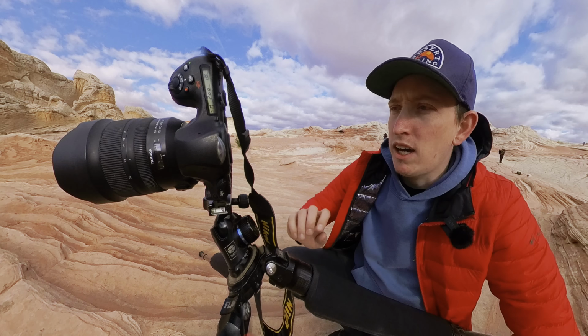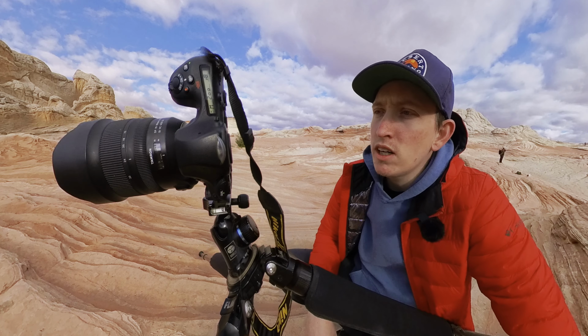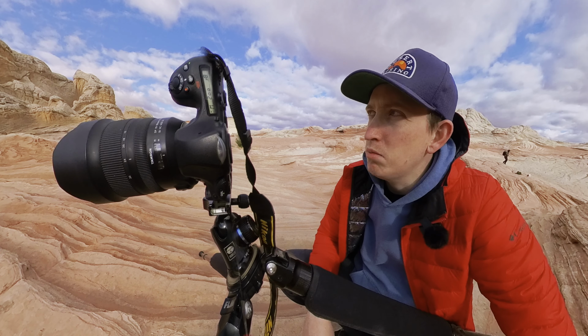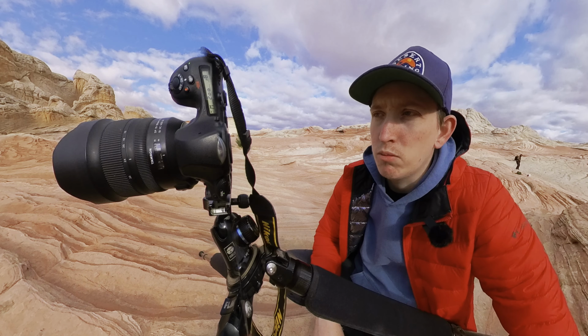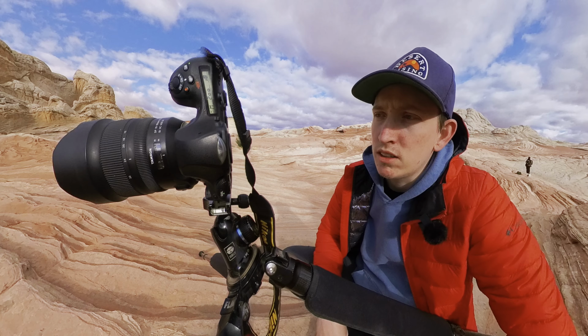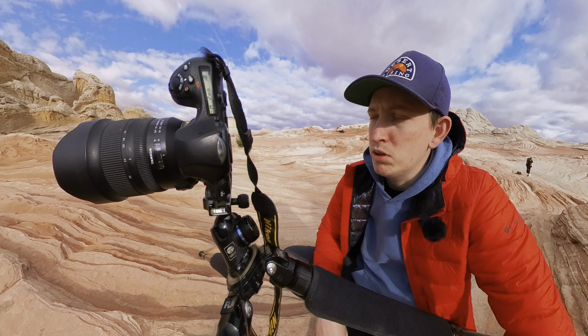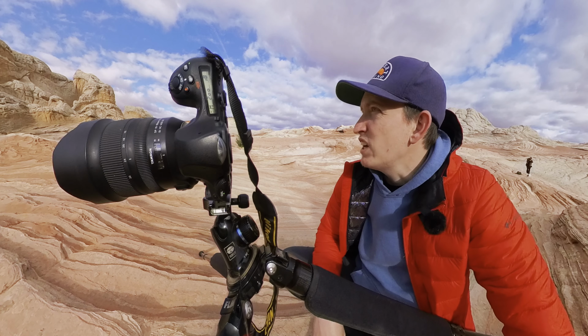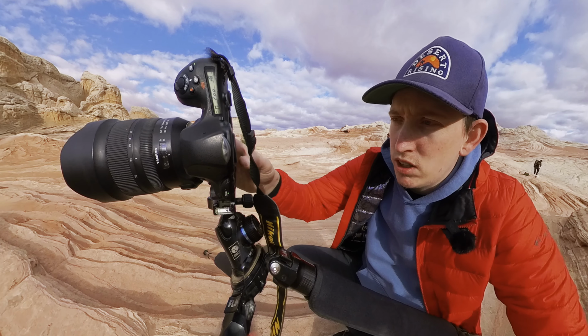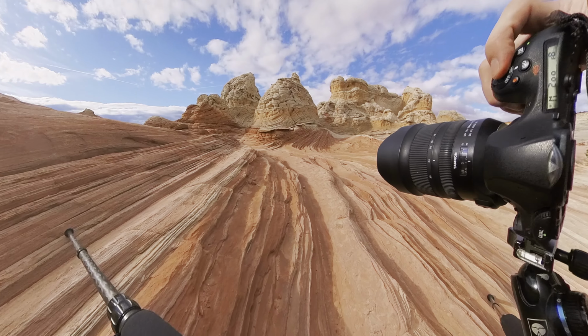And then after you do that, you can take it into Photoshop and combine them all in layers there, but I like to use a program called Helicon Focus Pro. That just does everything, so it's perfect. But yeah, when you're getting close like this, you need to focus stack, because otherwise you're not going to get the full depth of field.